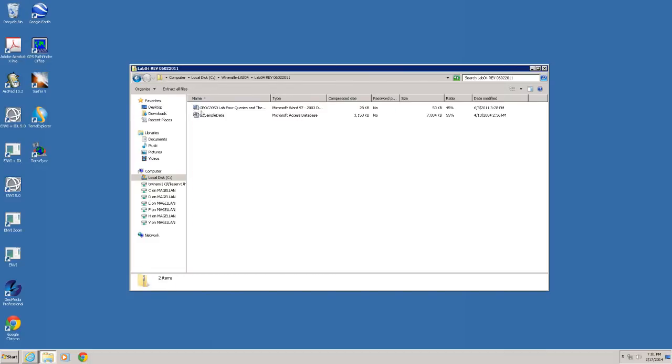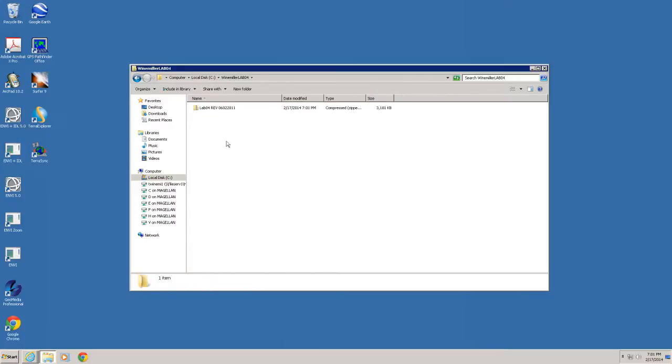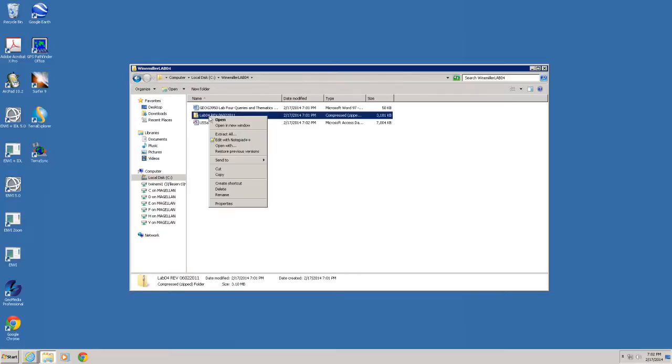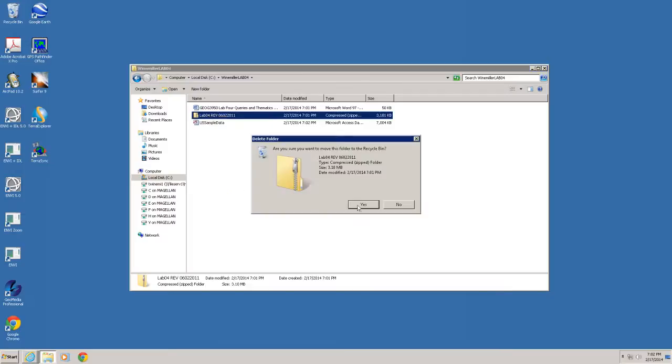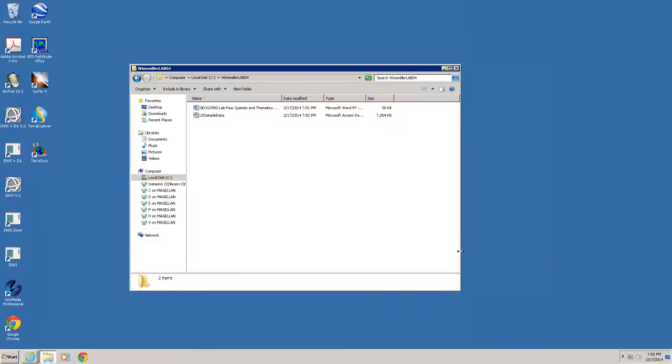You know, you have to double left click on this. Control A selects all, Control C copy, go back to the lab folder itself, Control V to paste those items in there. Then we can right click and delete the zip file out of there. Remember that all the work that you do for a GIS lab exercise has to be placed in a folder, your surname, lab number, on the C drive of the virtual desk space.